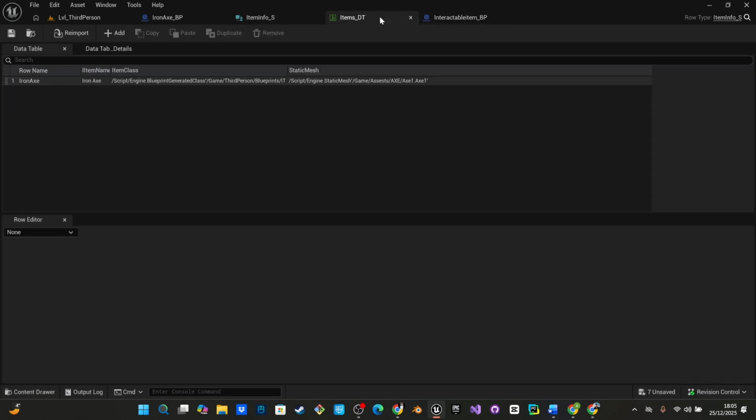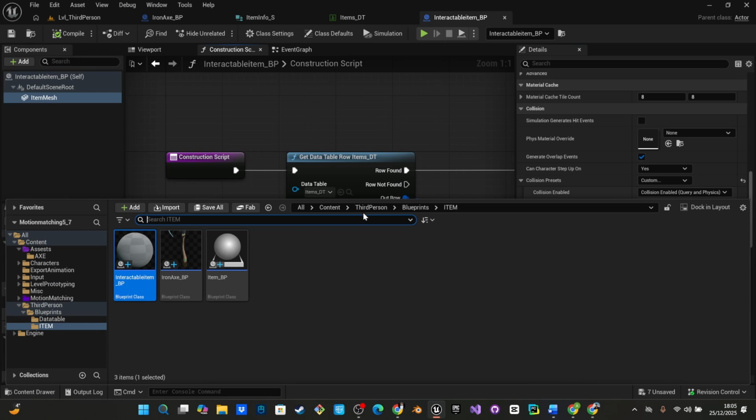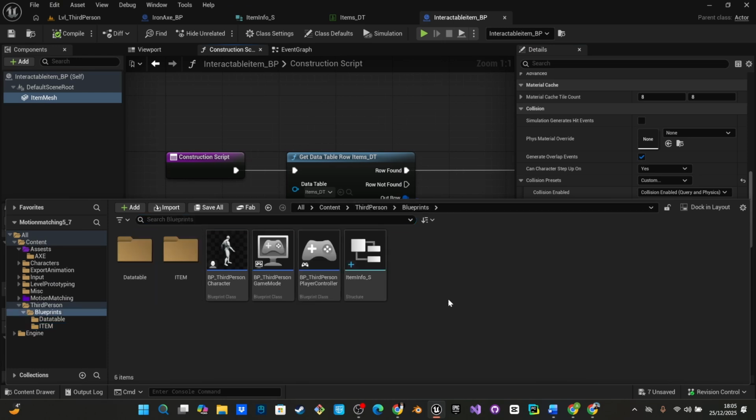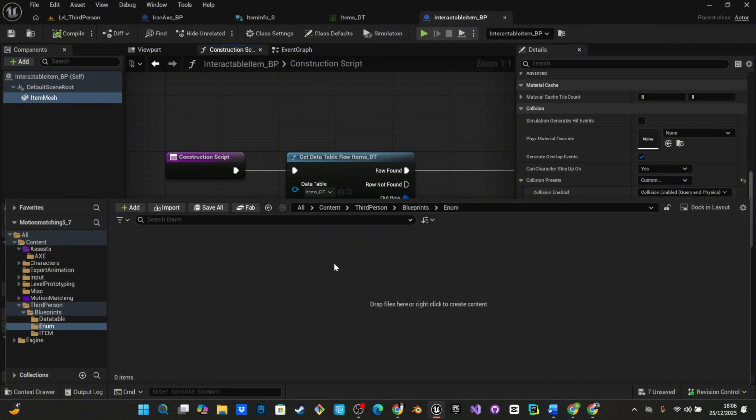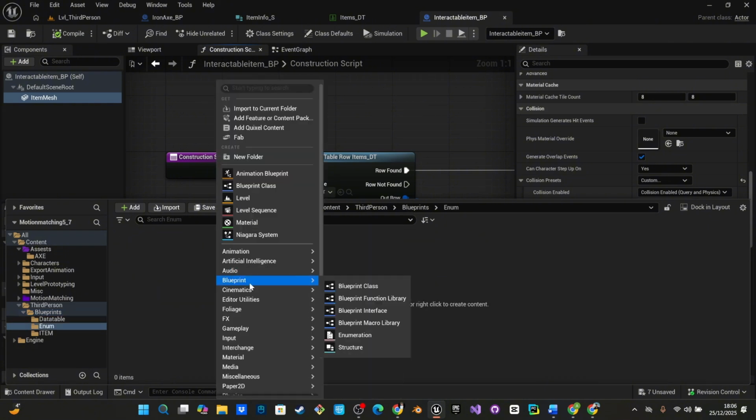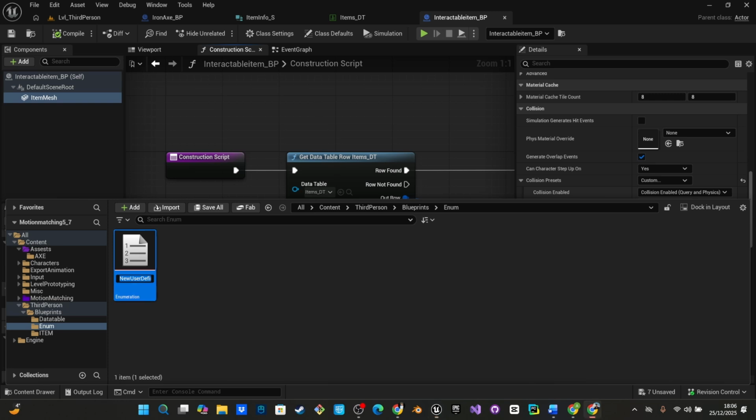is same as this. Now let me show you how to do it through enumeration. Another thing we could do, as I said, is to try it through enumeration. Why enumeration? Let me show it. Most developers use this one, but there is no right or wrong technique. It just boils down to how you're scaling your game.